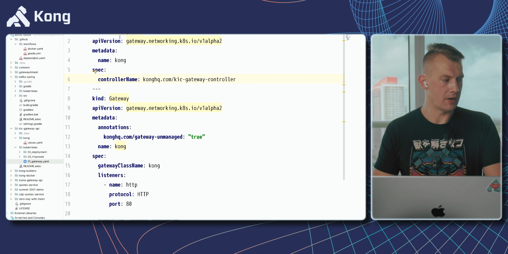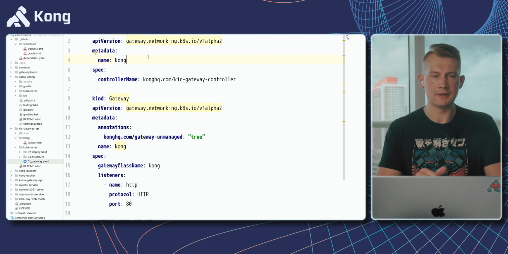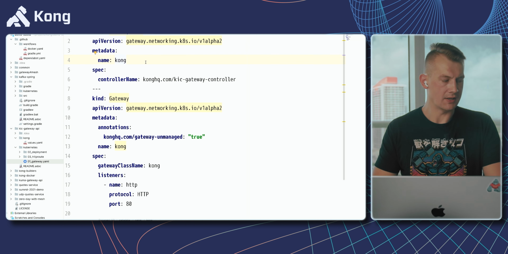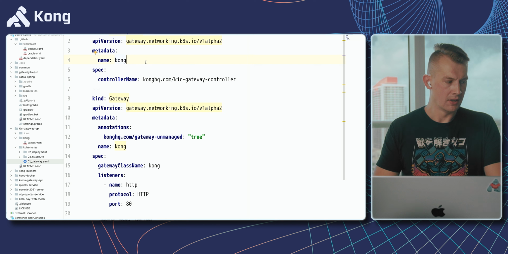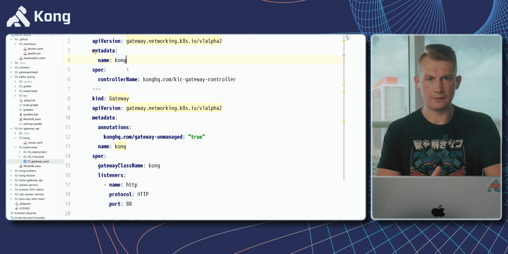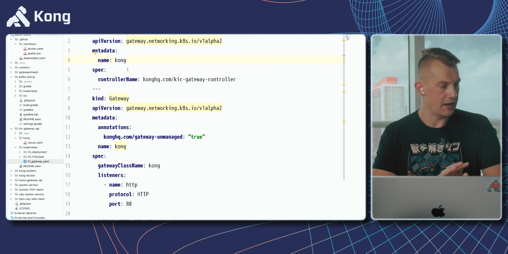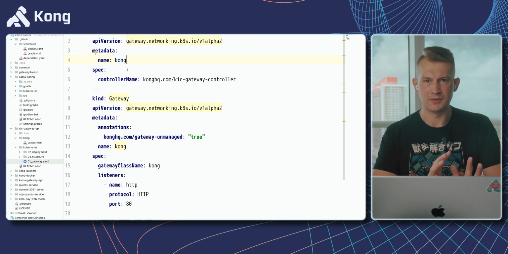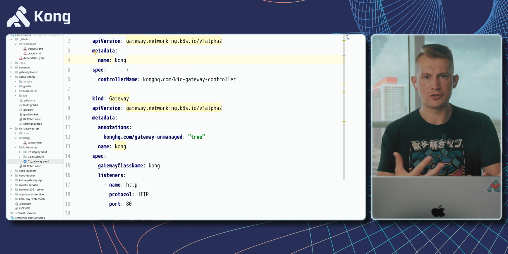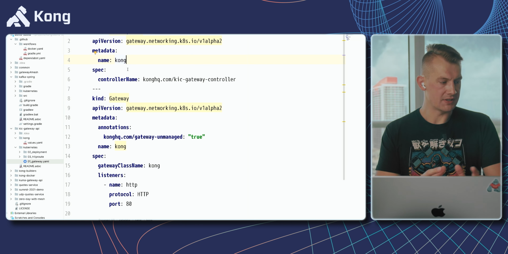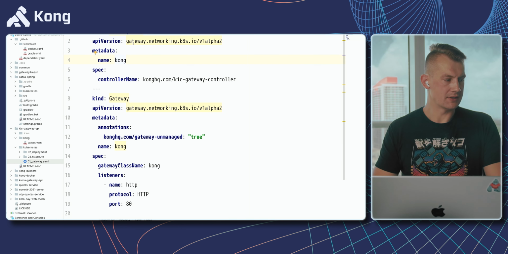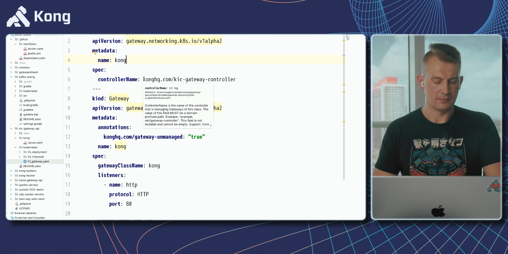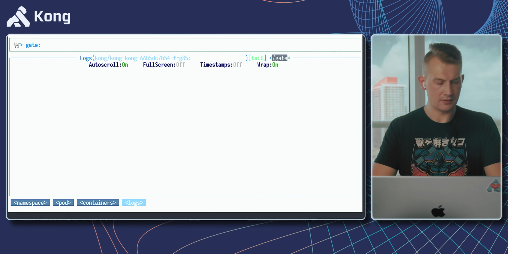One of these new APIs is called a gateway class, that allows me to define my Kong as a gateway provider. In the concept of Gateway API, the gateway class is something that the infrastructure provider will define. So this is something like a system administrator will configure, and after that we define this class.